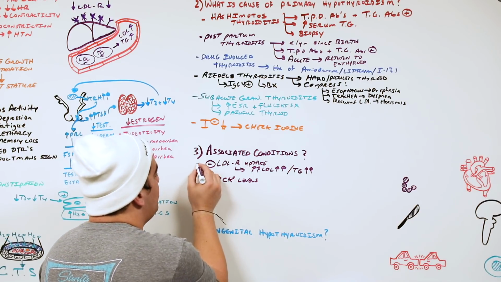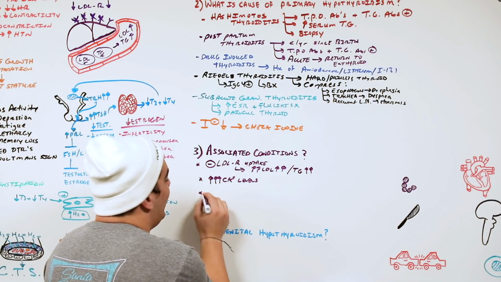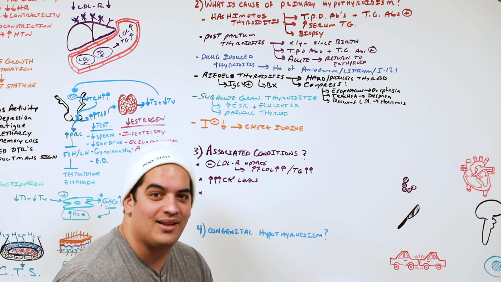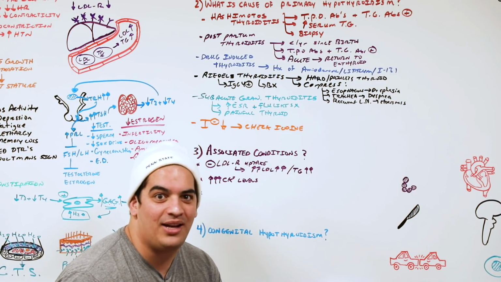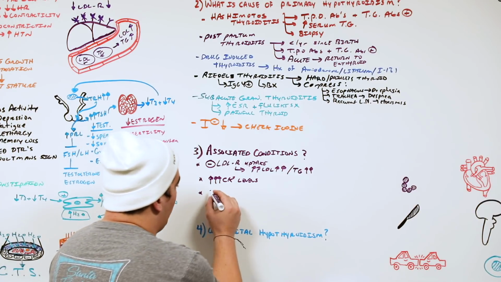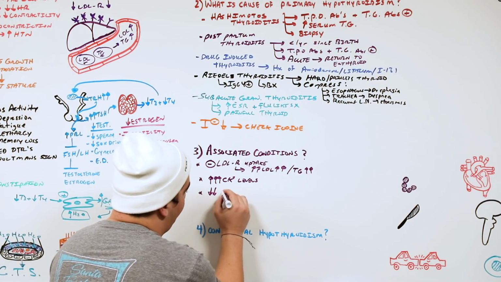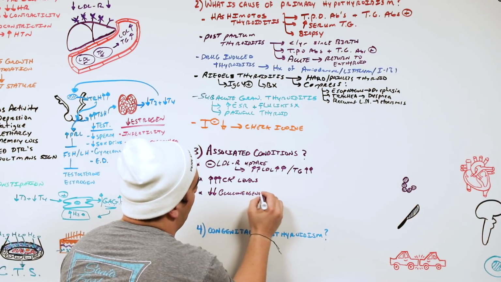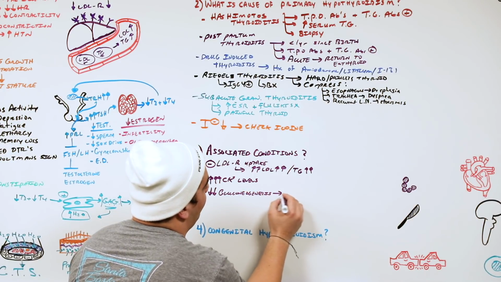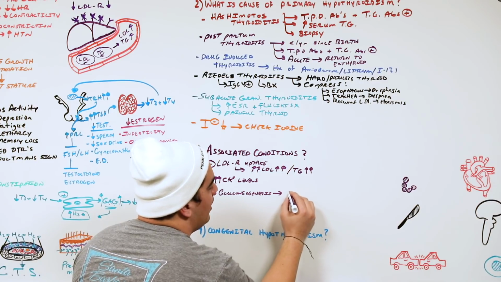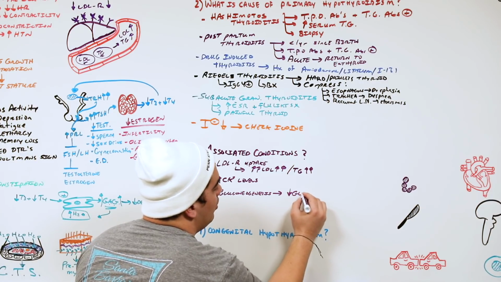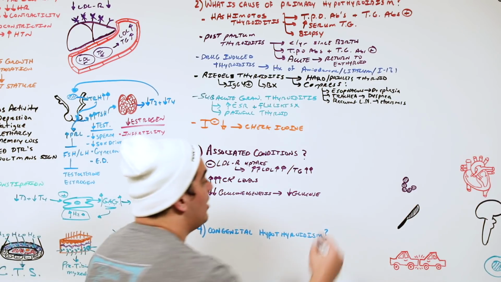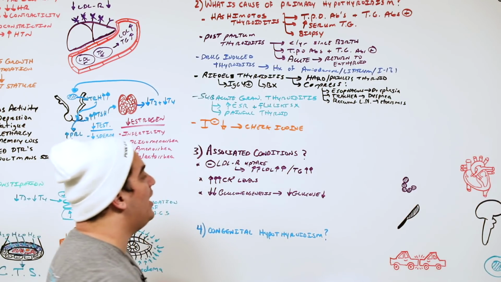The next one I want you guys to remember is that it decreases glycolysis, glycogenolysis, and lipolysis, but there's one more pathway that we didn't mention, and this is another one. It decreases gluconeogenesis. This is a big one. Because of that, if there are really low thyroid hormone levels, this can result in decreased glucose levels within the blood. Hypoglycemia. So if someone also presents with hypoglycemia, be on the alert for that.